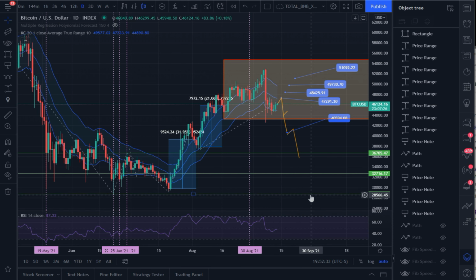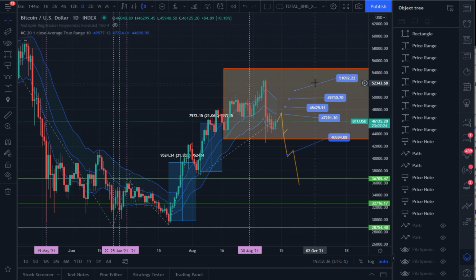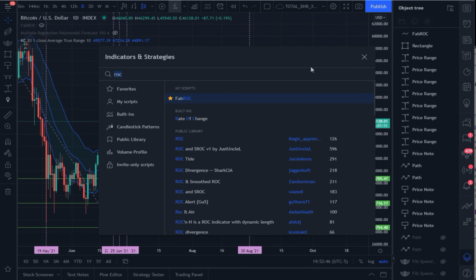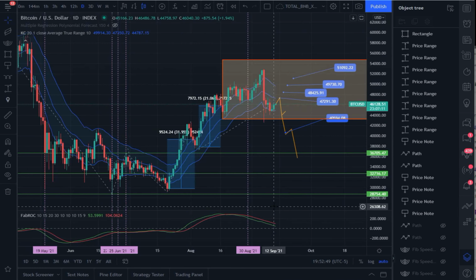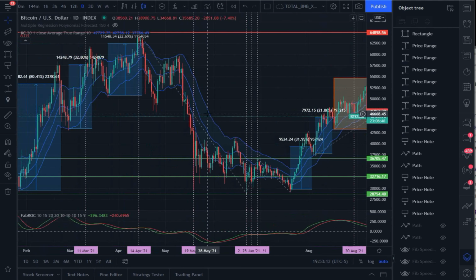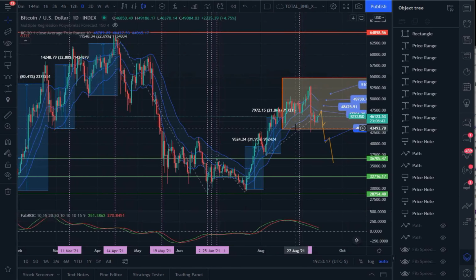We could add more indicators on the RSI, like the stochastic RSI, to see if the impulse is... I would add the ROC, rate of change, which is something that's better. The rate of change is telling me that since this point, 19th of August, this candle, the price change is starting to decline. So what we could expect, this is a complex indicator based on many moving averages and the rate of change of the price. So what we would expect at this point if we follow the historical moving averages action.